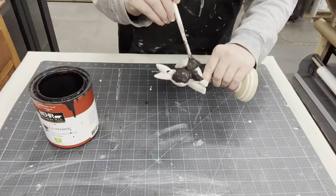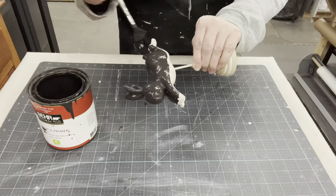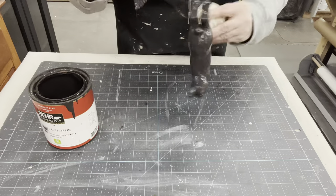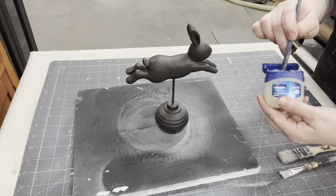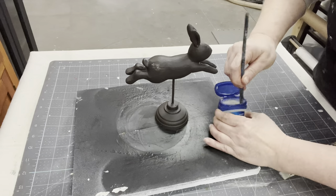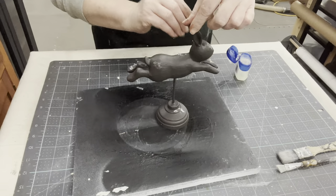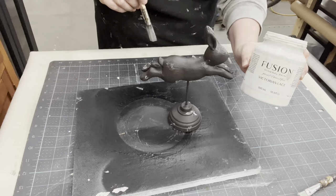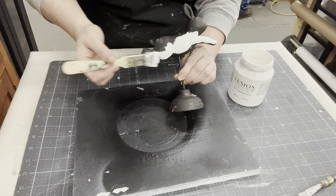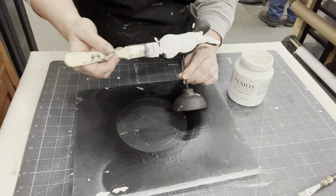Next up there's like a brown underneath this one with a white that was chippy on top. So I'm starting off with my bare paint that I color-matched for the coffee bean color from Dixie Belle — this is a nice rich dark brown. Now I'm going to be using Vaseline to get that chipped-off paint look. My brown paint is dry, and I'm just going to add smudges of Vaseline with a paintbrush — you can add it with your finger, it doesn't really matter. I'm trying to place it where I think paint would naturally wear off if you kept grabbing an object. I'm going to go back and use the Victorian Lace color again — a beautiful white — doing heavy coats, trying to go in the same direction and not smear the Vaseline too much.